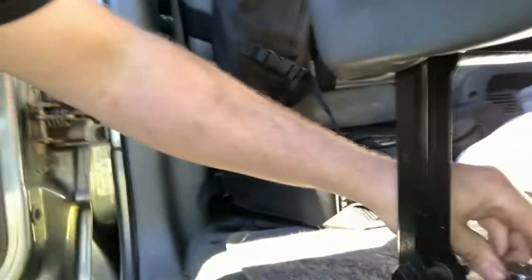So here we go. All right, got the toolbox out and some trash to clean up, but the toolbox is out. Now we're gonna pull out the seats. I believe the seat bolts for this rear seat are all 18s. So let's looky here. Yep, they're 18s. So I'm gonna pull the seat out, and I may or may not pull the subs, but I'll decide once I get the seat out if I want to do that or not. So let's get going and pull this seat out. Whoo!